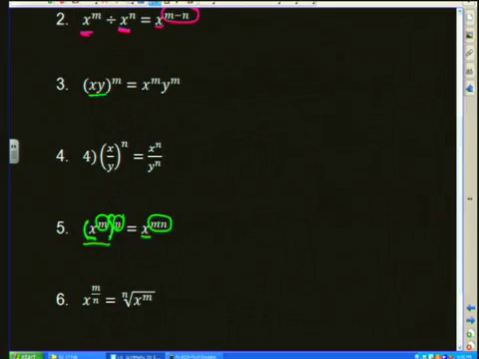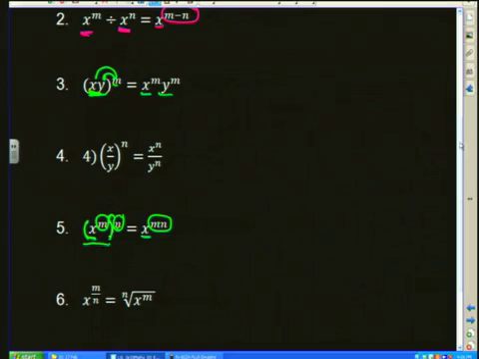If you look within this bracket, we now have two different letters. We've got x and we've got y. Remember, whenever there's no power, there's always an invisible 1. When you're dealing with two terms inside a bracket, not really terms, two factors inside a bracket, you're going to raise each one to the power outside the bracket. So I take the x to the power of 1, I times 1 by m, and I will get x to the power of m. And then I take the y, which also has a power of 1, I times 1 by m, and I get y to the power of m.